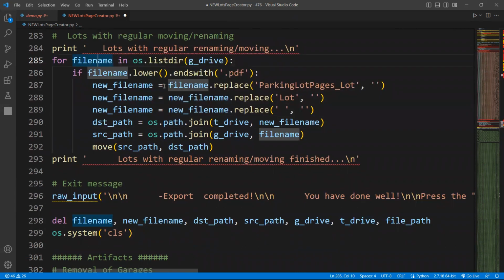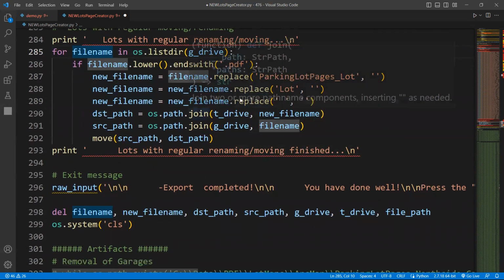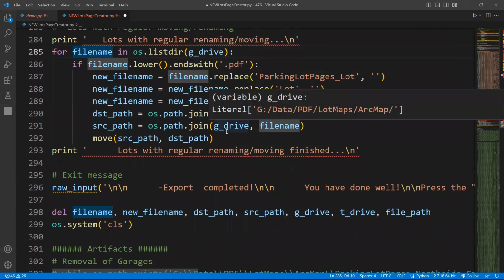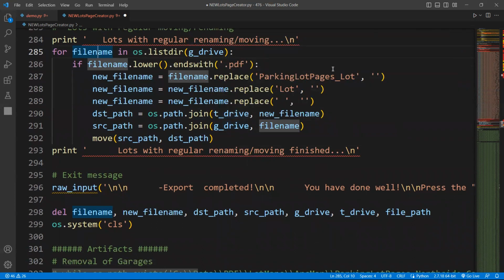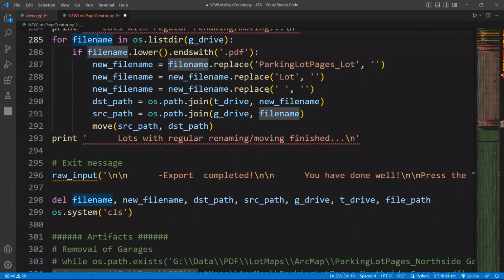Any PDF in that drive is going to be moved with these parameters on it. All of these characters are going to be taken out and replaced with nothing, and it's going to be moved to that T drive. So the destination path is the T drive plus the new file name, the source path is the G drive plus the original file name. And then you move from the source to the destination.